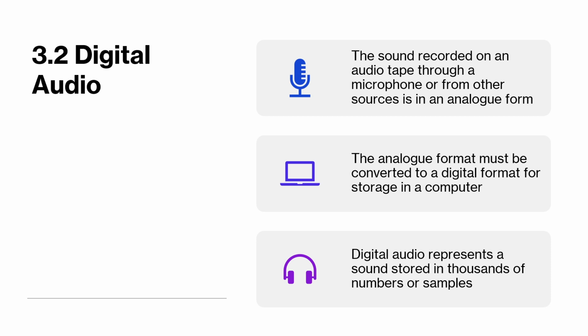In an exam or a quiz, if a question is asked, what is sampling, we should know that it is a method and a process that is used to convert an analog audio to a digital audio. Usually the quality of the digital recording most of the time depends on how often the samples are taken.